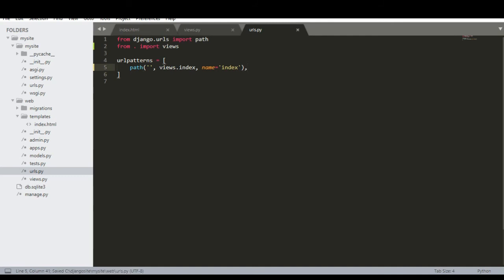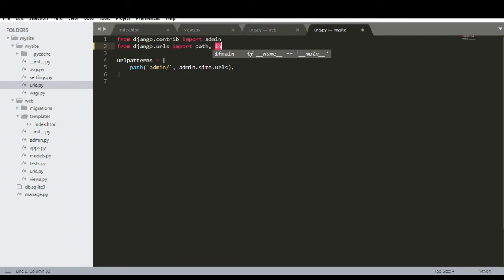We're going to configure our project's urls.py. Go back to the project urls.py, and from django.urls, we're going to import include. Inside our urlpatterns, we will add a path to our app URLs.